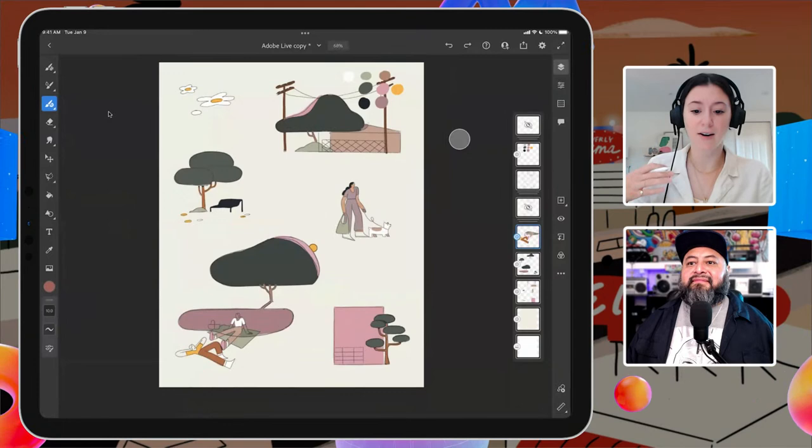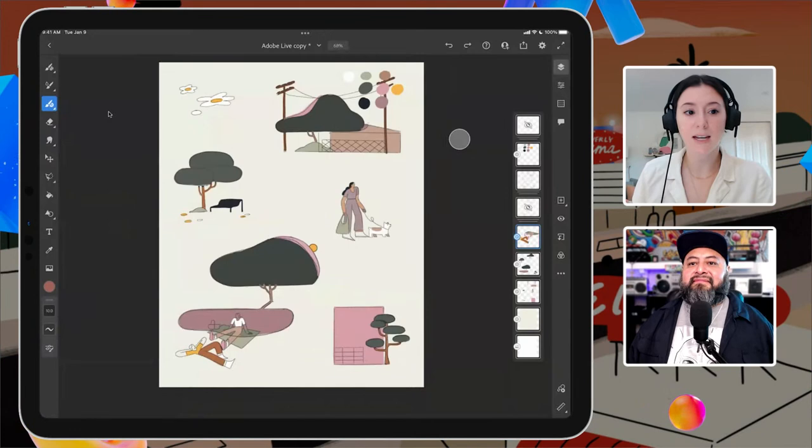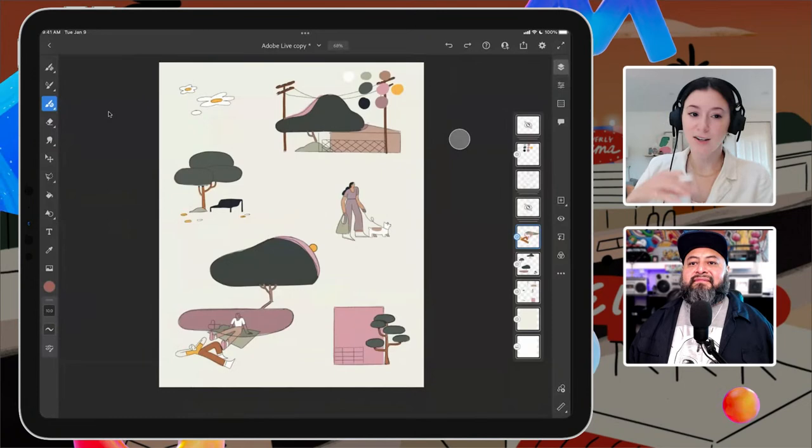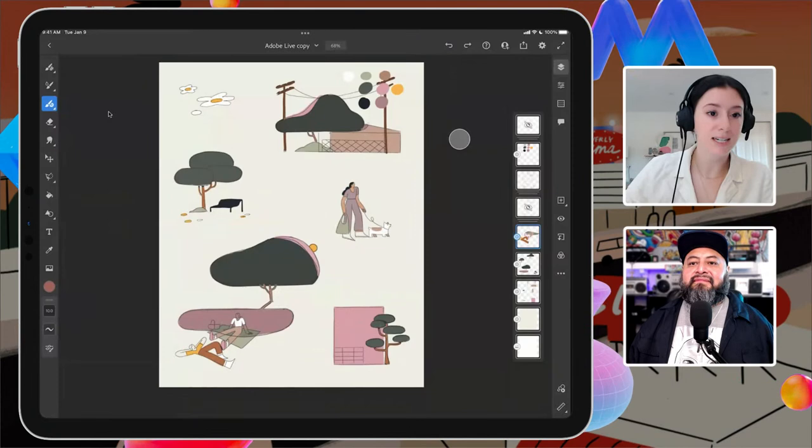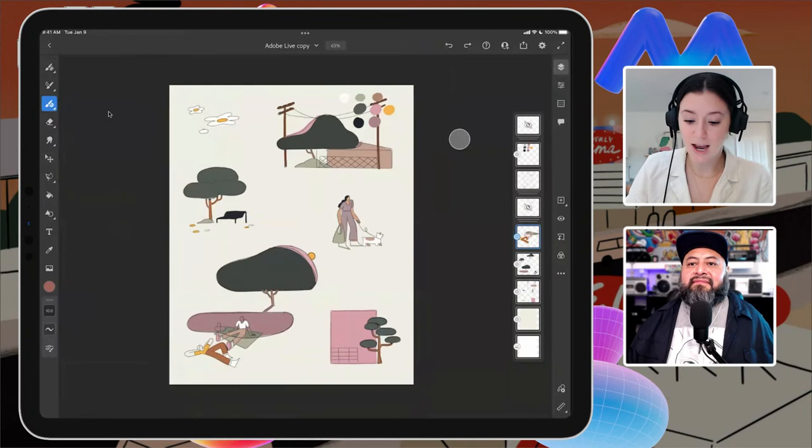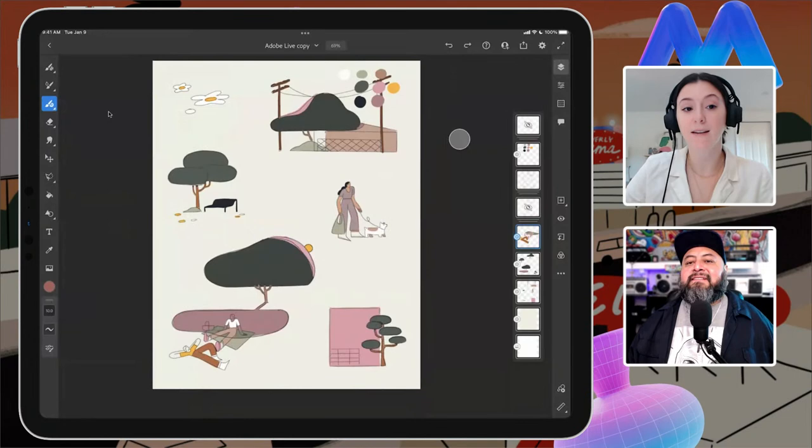Mm-hmm. And you build from there. And I think too, when you're starting out, showing some of your process can also be very beneficial. It doesn't have to be very detailed. It can just be as simple as, here's the original sketch and the idea, and maybe the color comp, for example, like what we have here, so that clients or people who might reach out for jobs can get a sense of how you work, even though you might not have a huge body of work, which can be really beneficial.